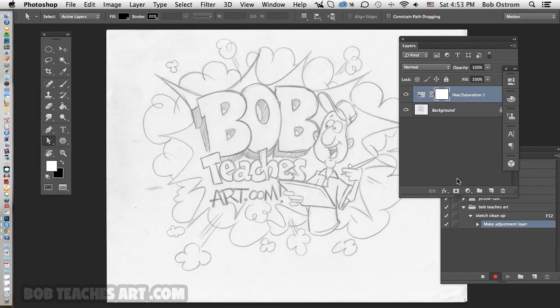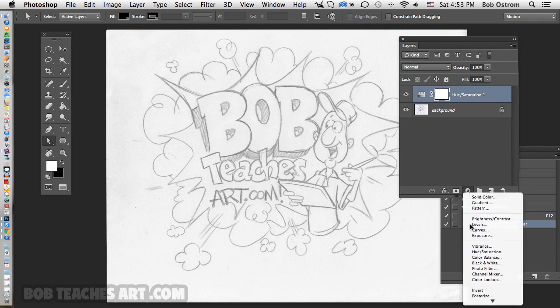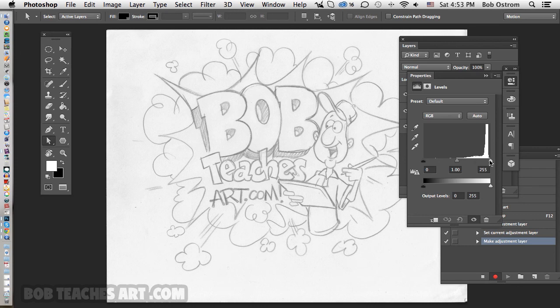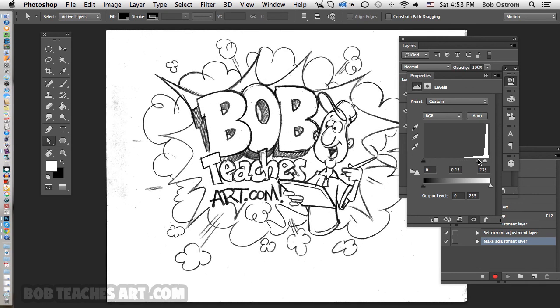So I'm going to reach over here into my layers menu one more time and pull up Levels. I'm going to adjust my white so it's slightly brighter, and I do that by going towards the left. You can see that I've got a black, gray, and white in my levels. I'm going to take the gray and slide it towards the right a little bit. Now you'll notice the further I slide it, the darker my gray tones get.